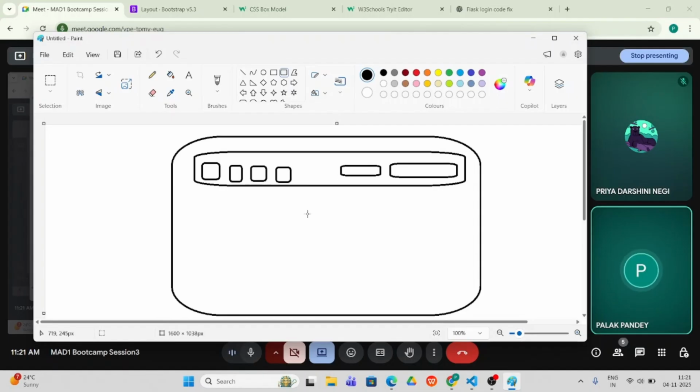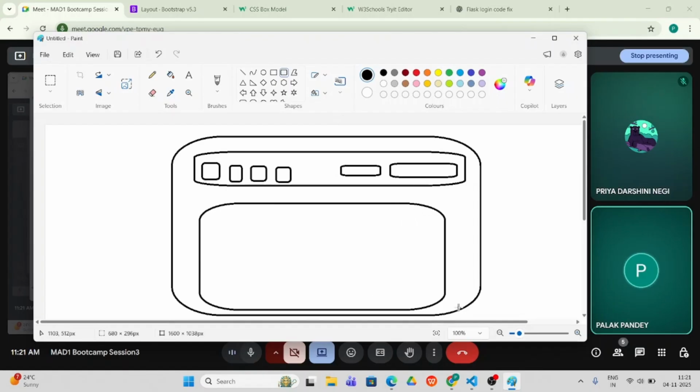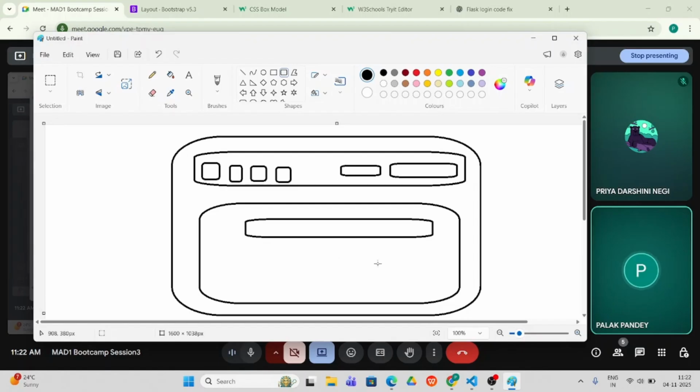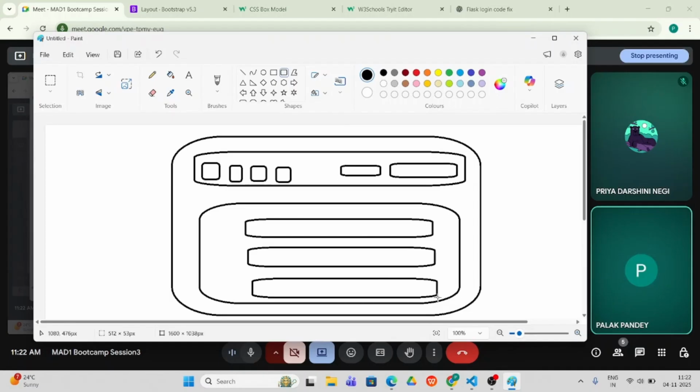So if you see here, there are two parts of our dashboard. The first one is the nav bar, and the second part comes here. In the second part, all the courses will be mentioned. Like all the courses and quizzes, say this is quiz one, then there is a quiz two, then maybe quiz three. So these things are mentioned here, right? That is how your dashboard looks.